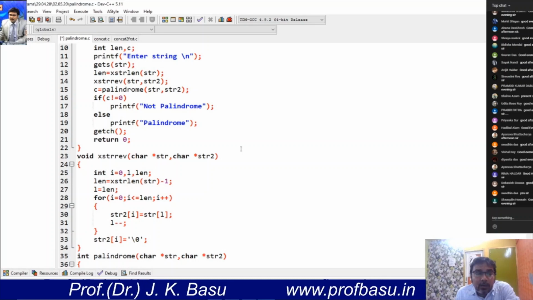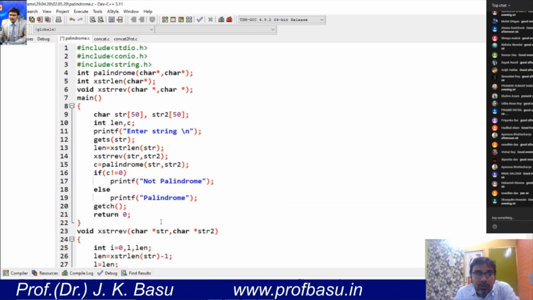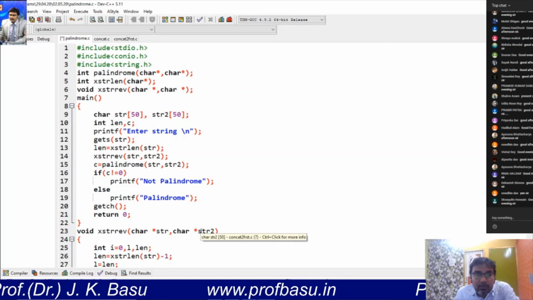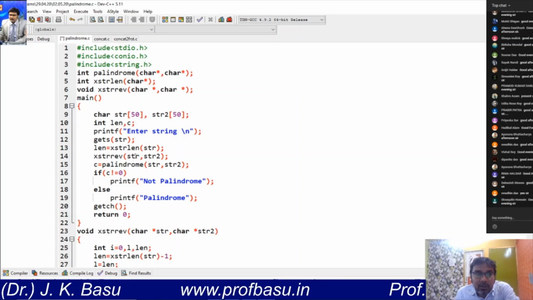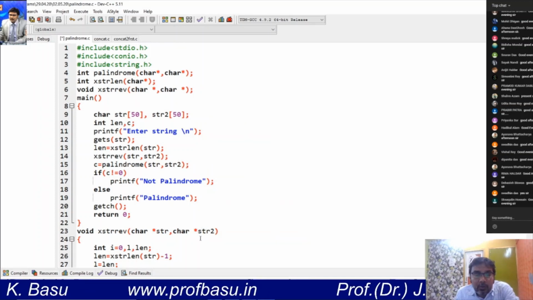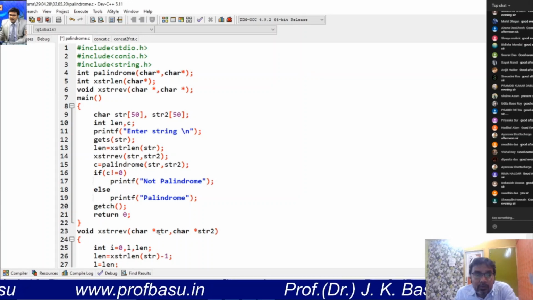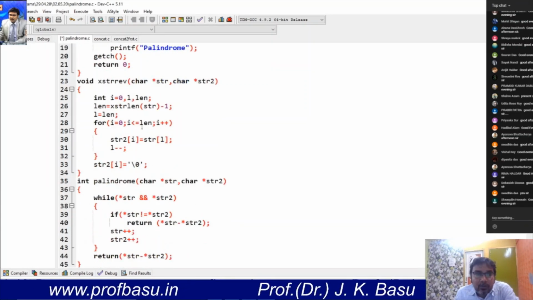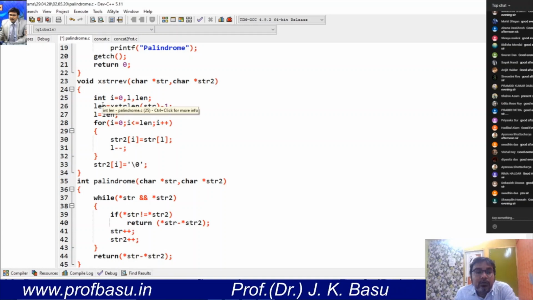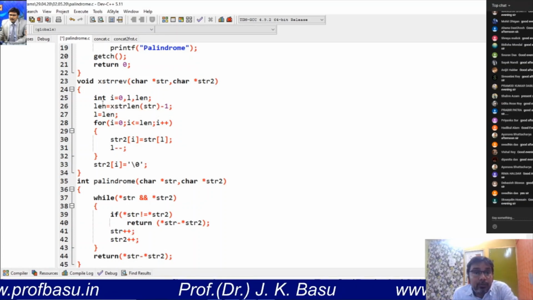We are getting two strings which we passed from here. Basically these are being copied: the value of str is being copied to str, and the value of str2 is being copied to str2, right? So we have got a copy of the two strings.